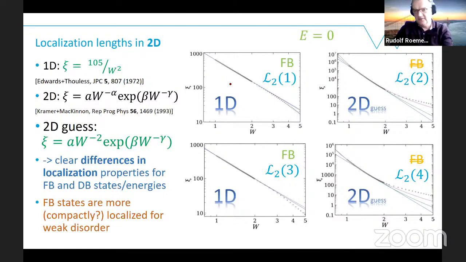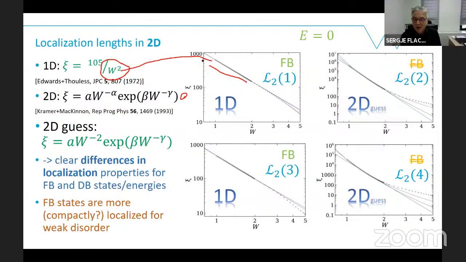In many ways, we've done something similar. We take a two-dimensional system, we renormalize it. We find that our localization at the flat band energies does not correspond to the normal two-dimensional exponential. We find something else, and that something else is suspiciously close to the 1/W squared. Yes, but let me rephrase my question.